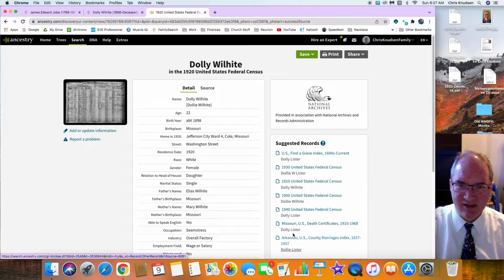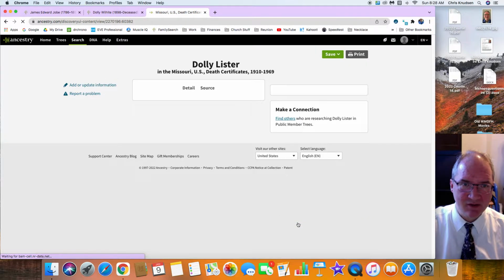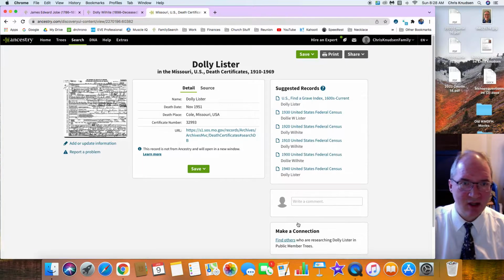So let's look at that death certificate. The reason why you would want to look for a death certificate is it would show you her husband's name and her parents' names, and that links her, as a primary source, with her husband while she's also linked with her parents. Okay, so looking at this, it doesn't show a lot of information, so we're going to have to look at the actual image.